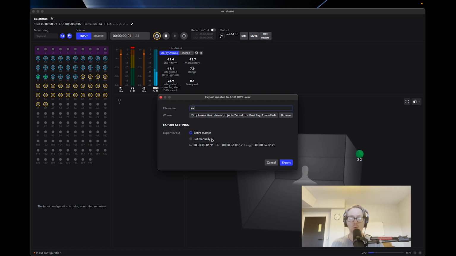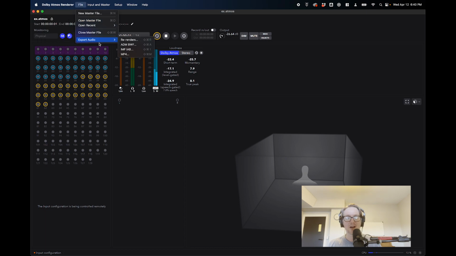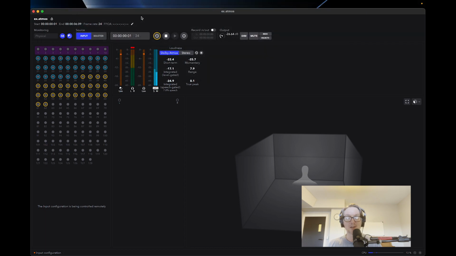each of which is a wave format file in stereo, 48 kilohertz. So it usually ends up being a gigabyte or two of data that you send off. So yeah, you're going to want to do that. And then, usually when you come up with a mix in stereo or any other format, you want to hear it in different environments. So your car, and if you have a home stereo system that has surround sound capabilities, or even if it doesn't, you're going to want to hear what that sounds like.